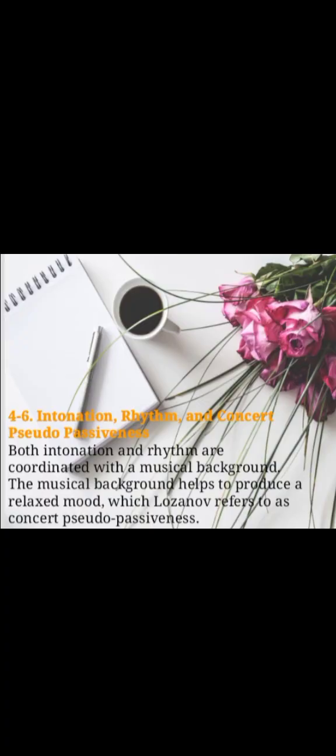Now we have numbers four, five, and six: intonation, rhythm, and concert pseudo-passiveness. Both intonation and rhythm are coordinated with the musical background. The musical background helps to produce a relaxed mood, which Lozanov referred to as concert pseudo-passiveness. This state is felt to be optimal for learning, in that stress and anxiety are reduced, as well as the ability to focus on the new information is increased.